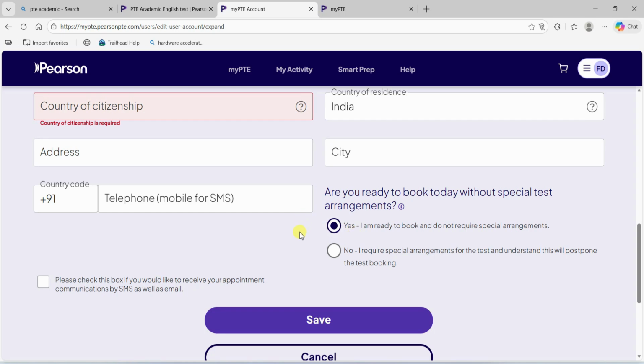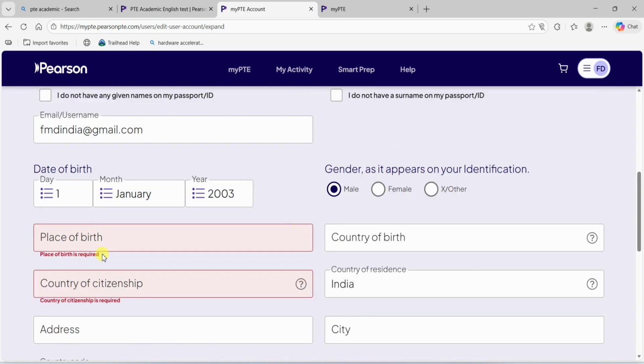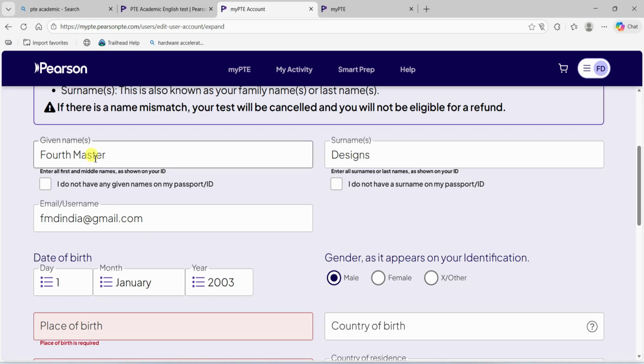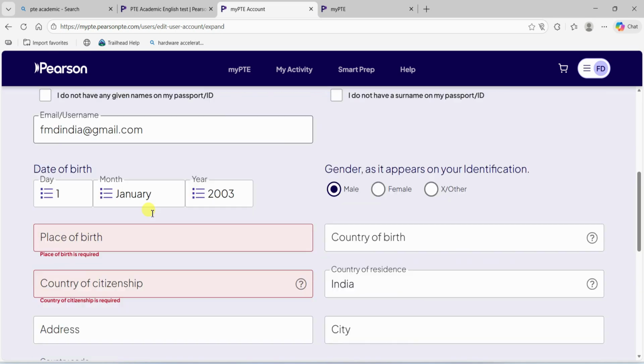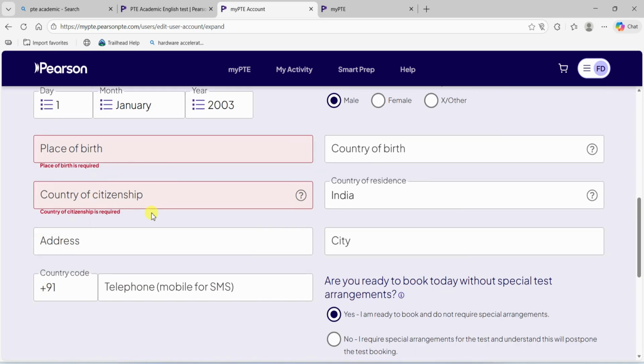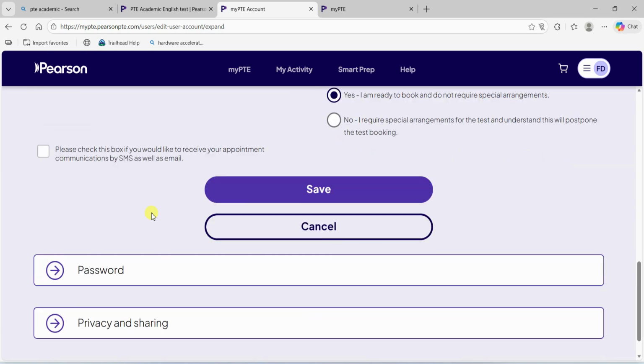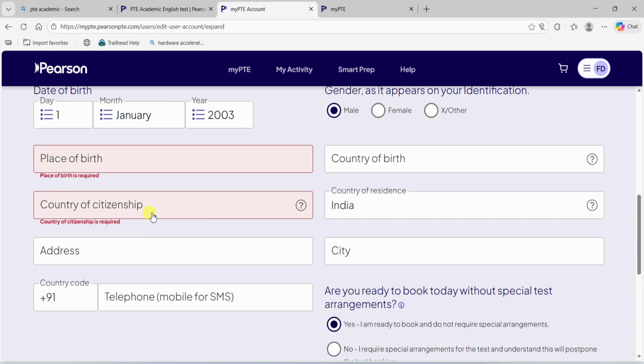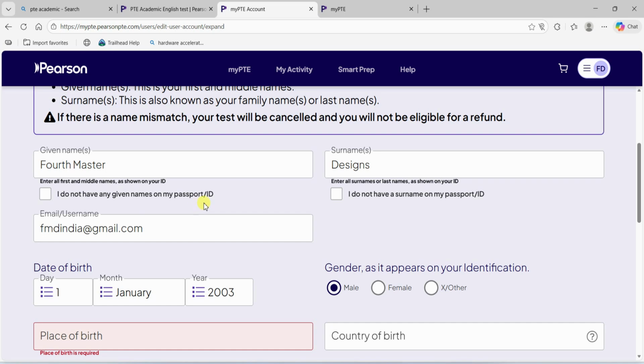This is also important. Make sure that your date of birth, your name, your email ID is correct. Okay, if your name doesn't match with your name on the passport, they won't allow you to enter. Keep that in mind. Other than that, we do not need anything at all. We don't need our passport entry date, passport start date, anything.